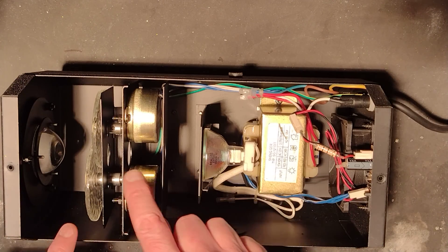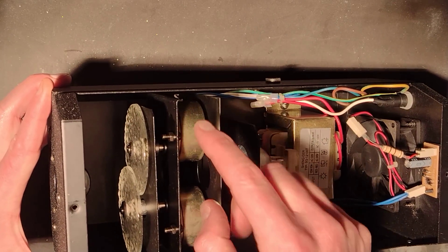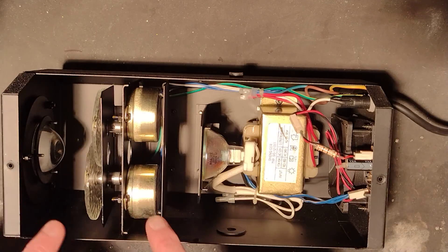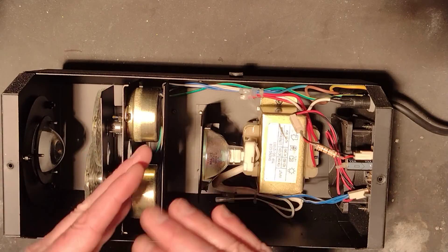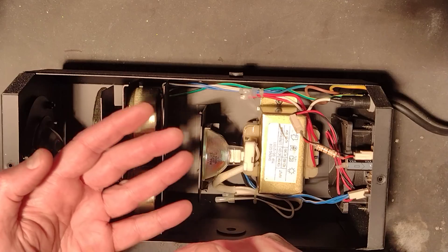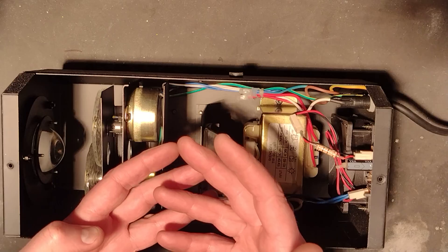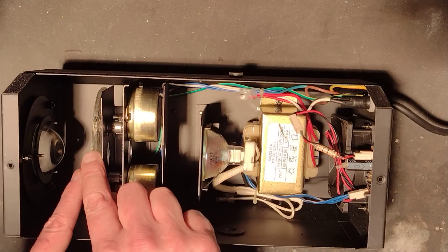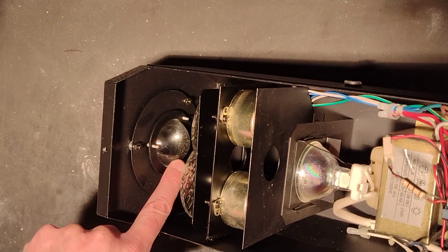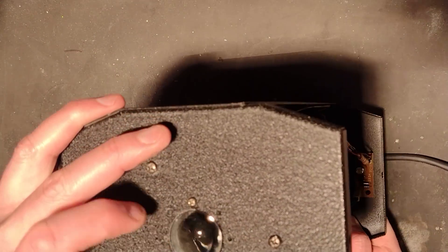When I turn this on you'll see these two patterned glass discs start rotating. The motors are directional — they're both running in the same direction. Where they overlap, which is where the light actually shines through, one is going down and the other is effectively going up. Because they're rippled glass, it creates a strong distortion of the light, and the distortion from one set of ripples then gets distorted again by the second set. The light is then gathered by this very small and completely unfocusable lens and fired through that tiny orifice at the front.